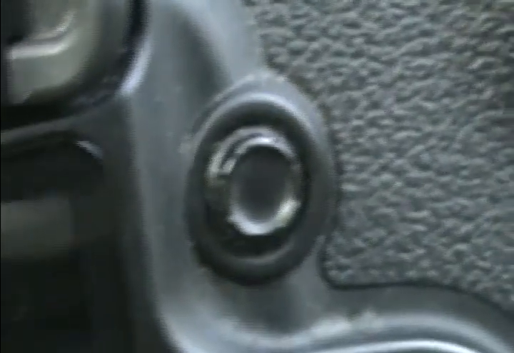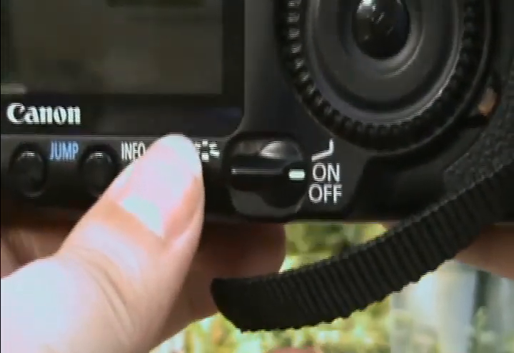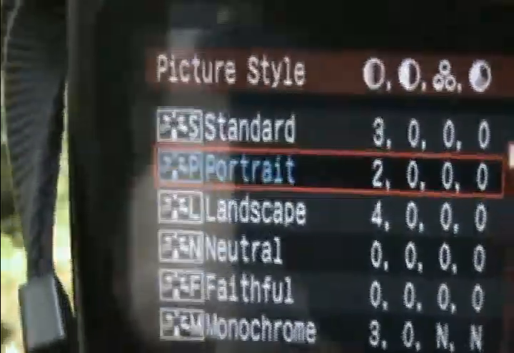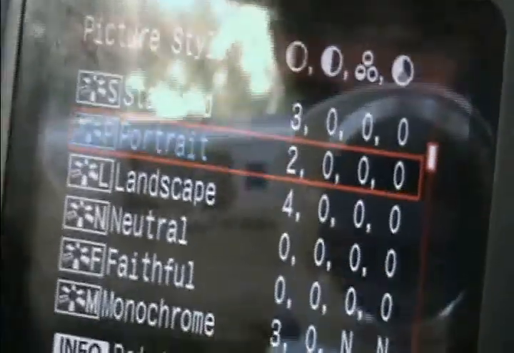And now I have some other ones on here. Well, actually, I think they're very similar. The DSLRs don't have as many of the presets, but if I can get my camera far enough away, if I click this info button, let me see what I got going on here. Oh, if I'm on the program mode, the P, and I click this info button, you're going to see this come up, and these are the settings my camera has for the portrait mode.